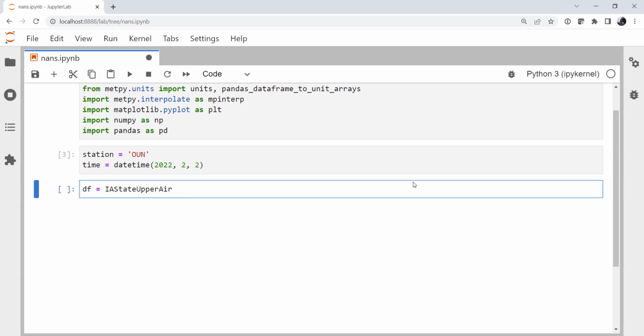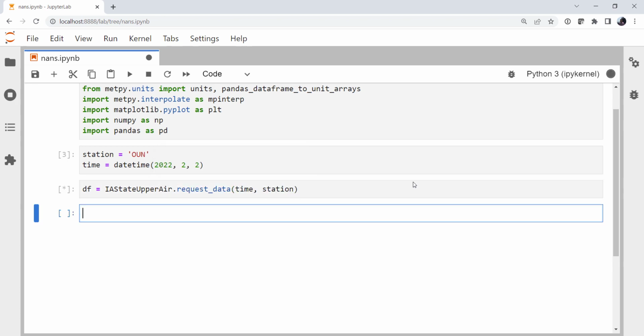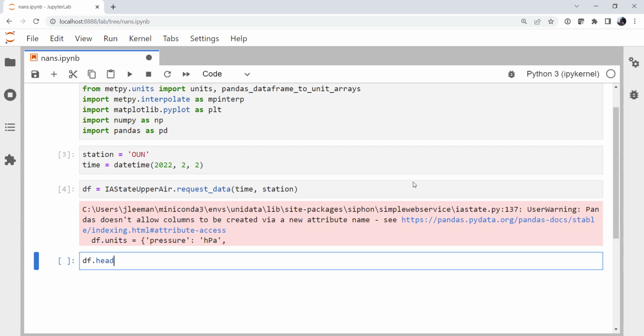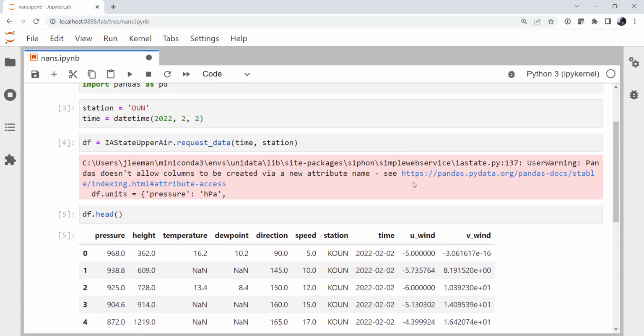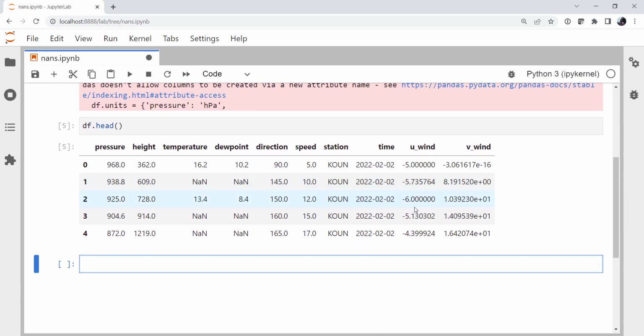We're going to use the IowaStateUpperAir class, the request_data method, for a time and station. And we get that warning about pandas not liking the fact that we append units as an attribute, but that's okay. And if we just look at the head of this data frame, we see right away that there are some NaNs in the temperature and dew point columns or data series.